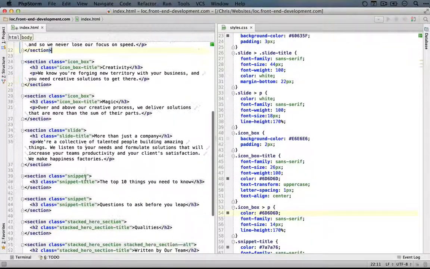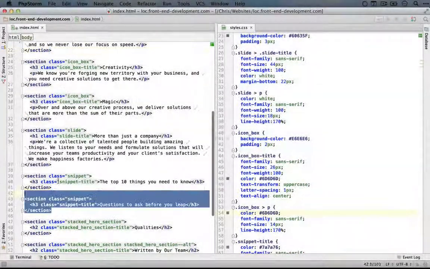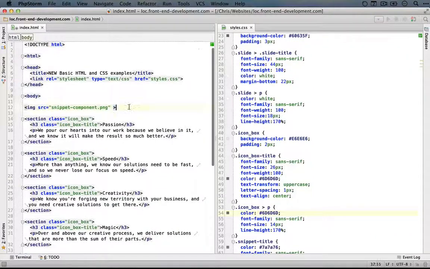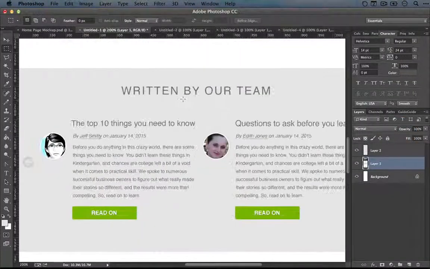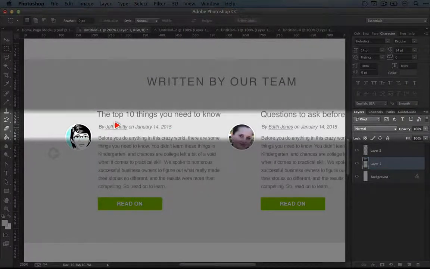And let's scroll down to grab our snippets down here, and we'll put them at the top underneath the image so we can play with it. Okay, I'm going to go back to the mockup, and I'll zoom in, and now we have to figure out what HTML to use here.